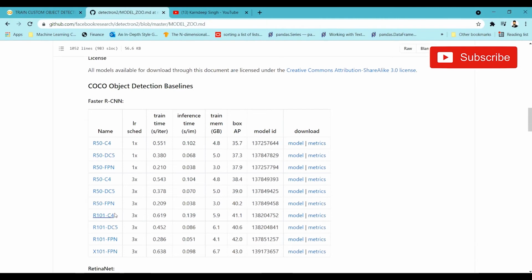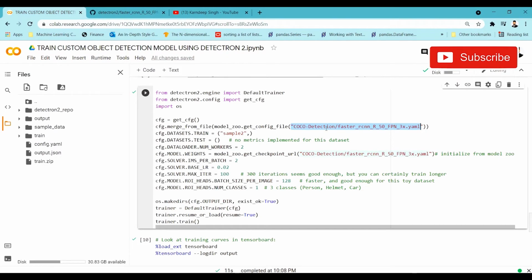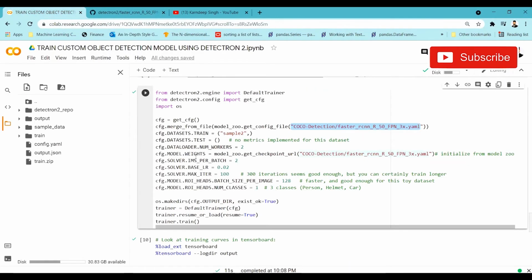So right now I'm using this particular model, R50 FPN. How are you going to get this particular destination? You just have to specify the path which is present over here at the top. You copy it and paste it over here. Similarly, you have to specify the weights. You copy it over here, the same path. You can see the same path, and you have to specify the experiment over here, because the datasets are stored in experiment.